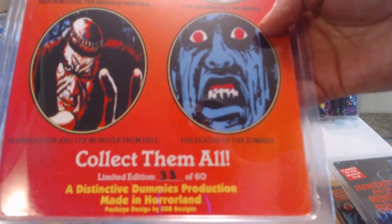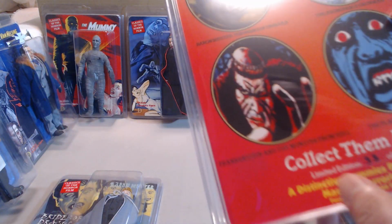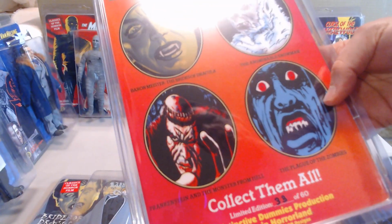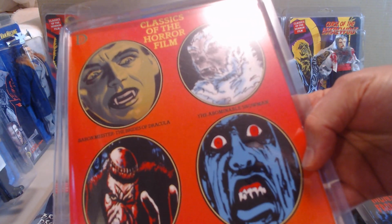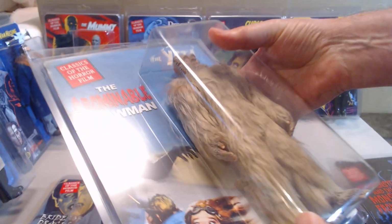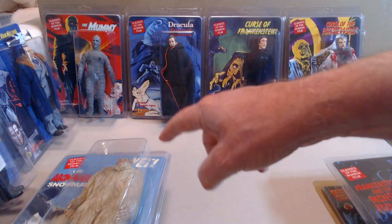That's number 33 of 60. See, that's pretty clear there. Great art on the card. It's poster art. Great stuff. Art back here, well, it's pretty good there. It just varies, you know. This particular artist here, I know it's just fan art, that just doesn't appeal to me too much. But hey, the business side of that figure and card look great.